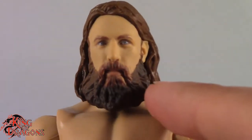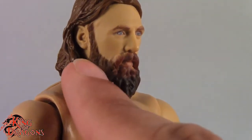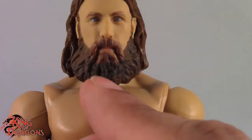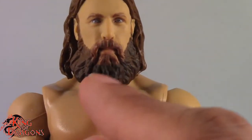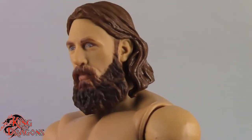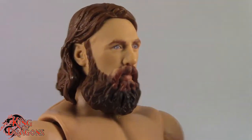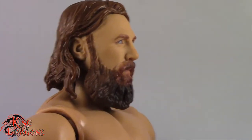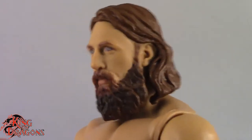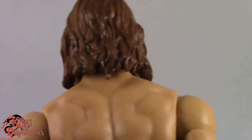Really do like the way his beard looks. They did capture the shading just right. It is lighter and then it does get darker. Although it could have been better right here at his jaw. But for the most part, it does look good. Really do like the angles that it looks like Daniel Bryan. It's really hard to find a bad angle in which this doesn't look like Daniel Bryan. Really do like the hair on this figure.